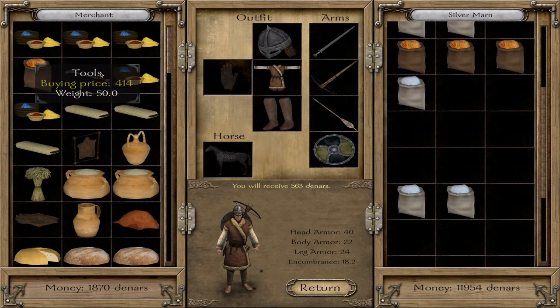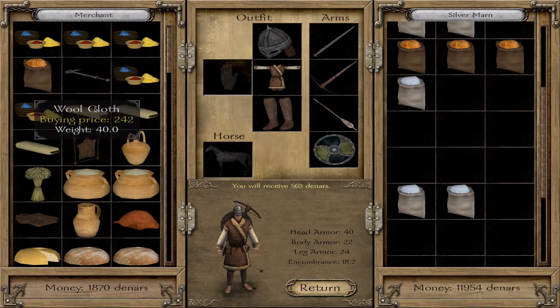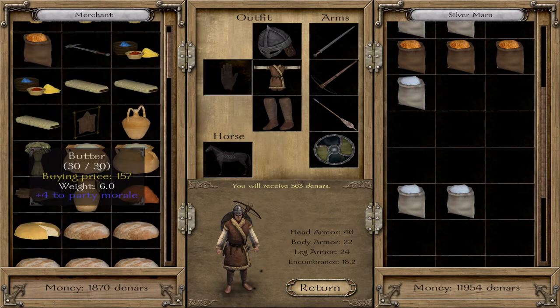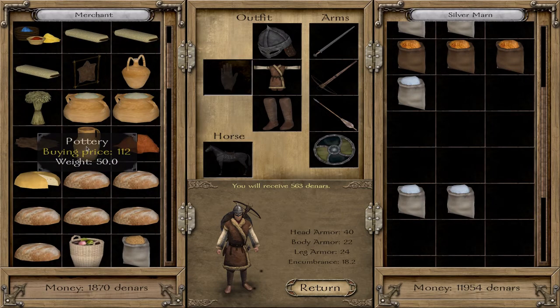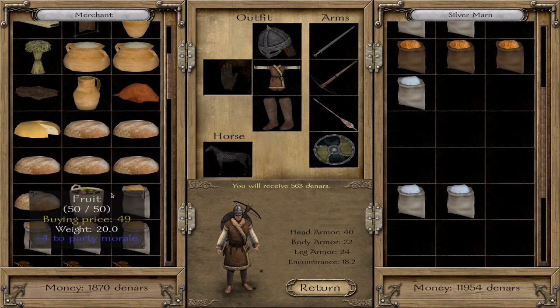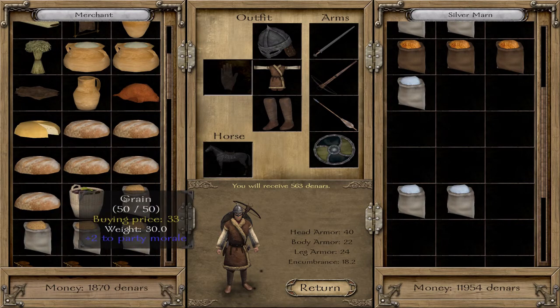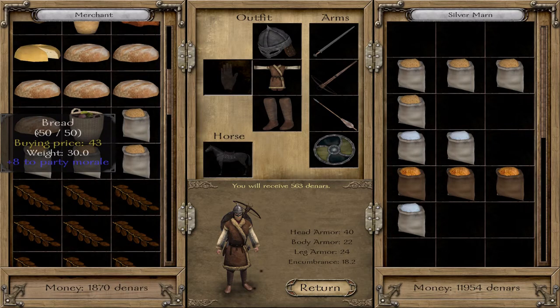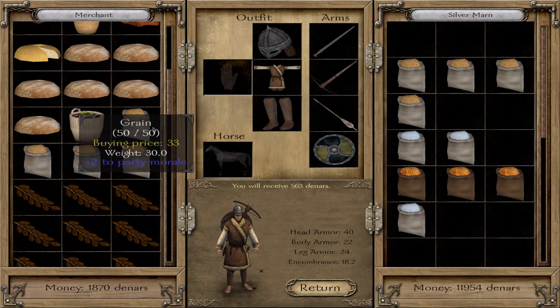Let's see, tools. Tools generally under 380. Wool cloth generally under 200. Butter 157 is decent, I think. But I'd rather, I think, under 100 if I can. Grain is 33. Generally, under 30 is good. Bread is 43. I'm going to grab one grain.